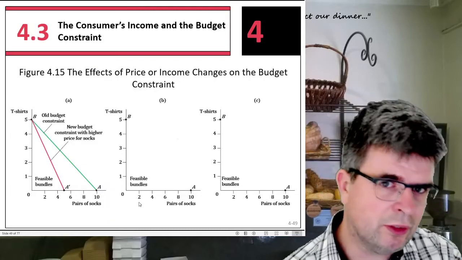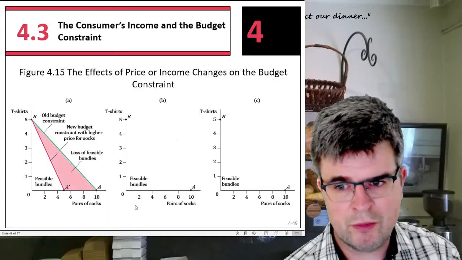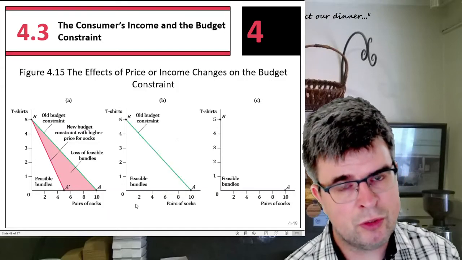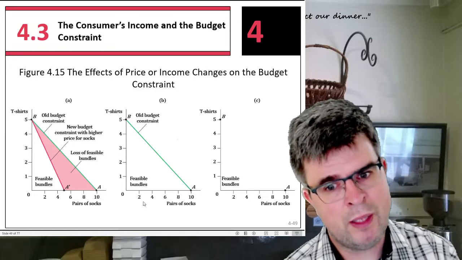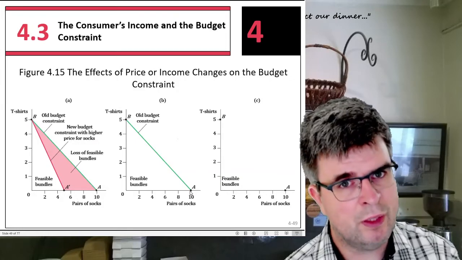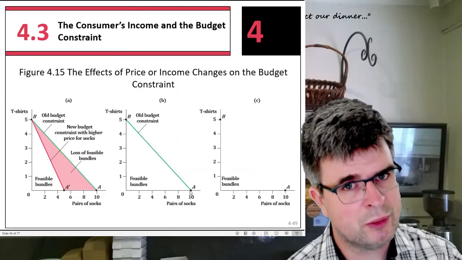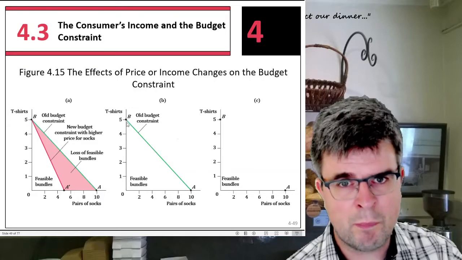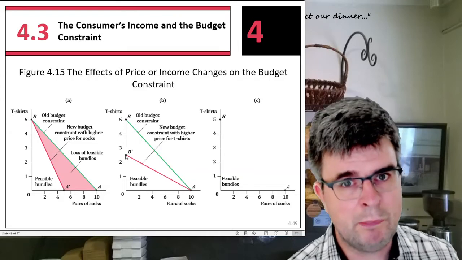Now the other situation you already know. The second situation is where we have the old budget constraint, but the price of the t-shirts increases. What happens then? Then we have a pivot around the point A. If you started out buying only socks, 10 pairs of socks, you don't care about an increase in the price of t-shirts because you can still afford that bundle A. But if you only bought t-shirts, you can no longer buy 5 t-shirts. So you can only buy B prime t-shirts.